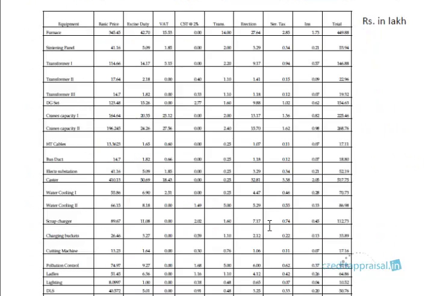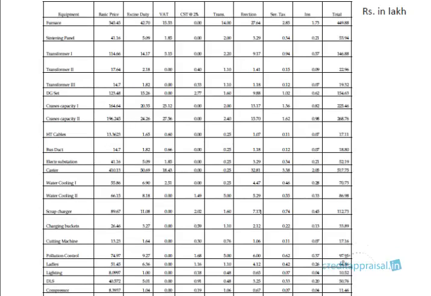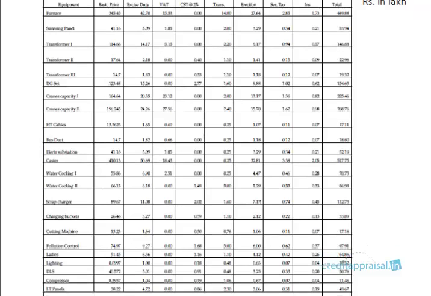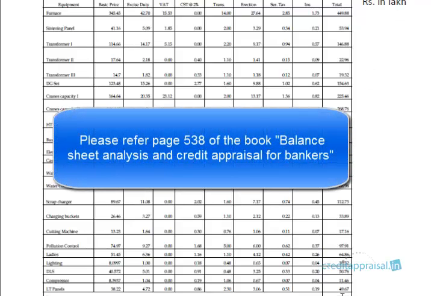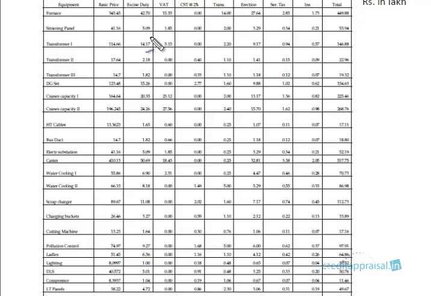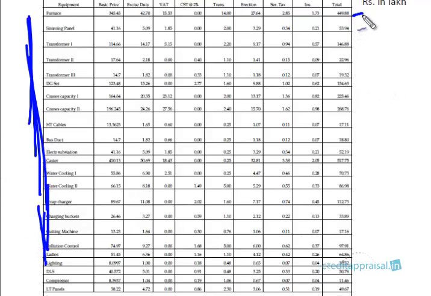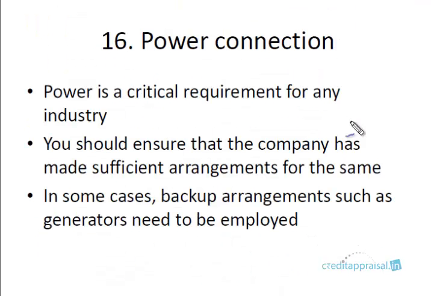What is the 25 crores made up of? So this is the breakup. Please zoom if you are unable to see this. If you are unable to see the figures, you can refer to the book we have. This is in lakhs, so this is around 25 crores. Okay, so this is the individual breakup. Basically, this will be the format that the companies will be giving. This will usually be available in the project report. Okay, so they'll have a base price and various other taxes. Finally, they have the total rate. You add up all this, and you have the total cost. So what you need to look at is whether for this project these items are required, and is the cost reasonable? Okay.